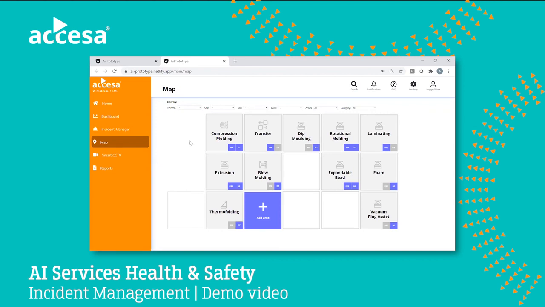Within a factory, we have thought of a map and a way to map specific areas to specific zones of the factory. And for these zones, it is possible to enable one or more services available on the platform.